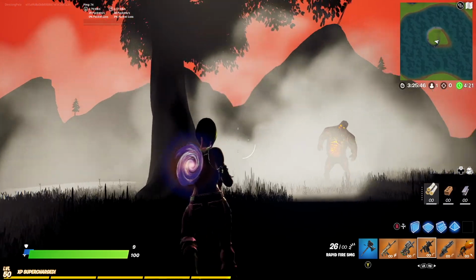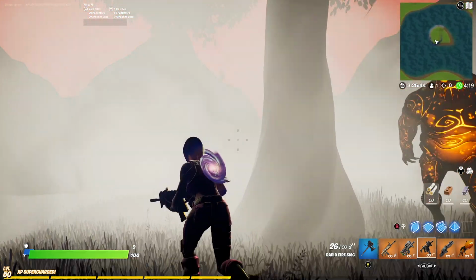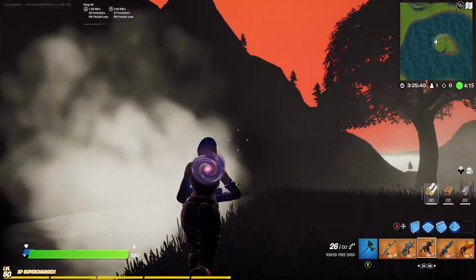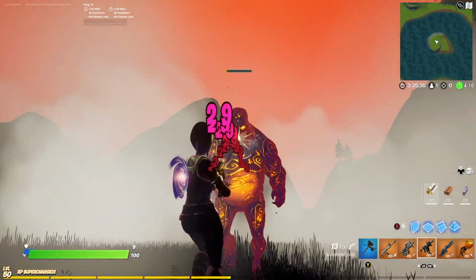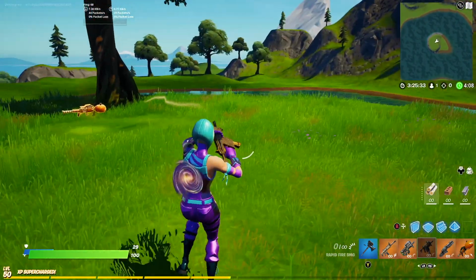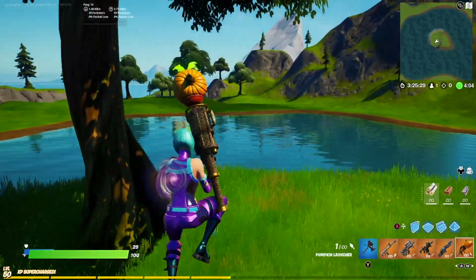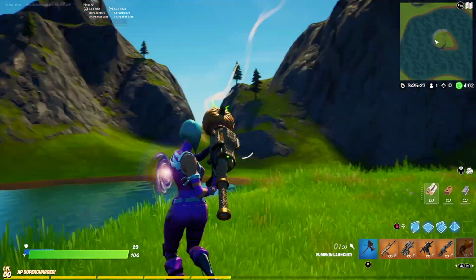He's almost dead. So we're about to kill this Mega Brute. Look at these beautiful, beautiful settings that we created here. Our own little sideways for Halloween. And bam, you even get that nice sound effect at the end when you leave the sideways. And there you go, I got that rocket launcher as a gift.